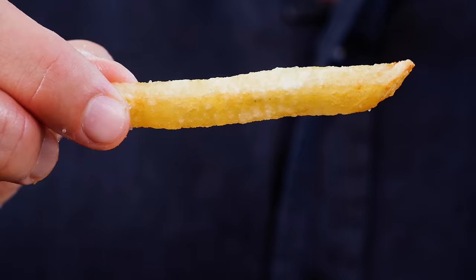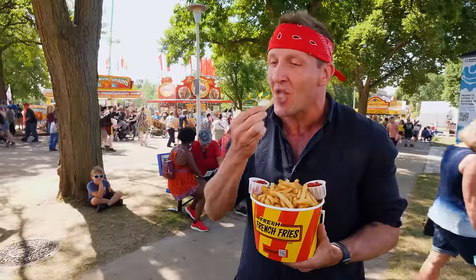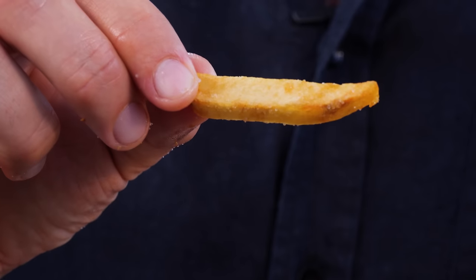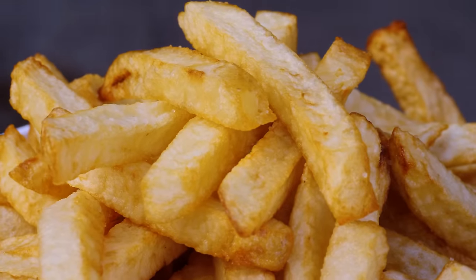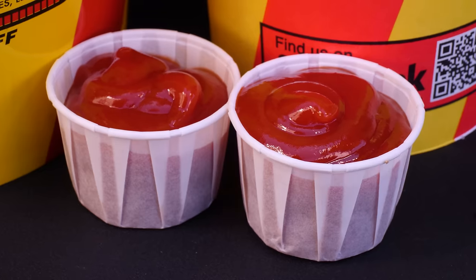The moment of truth. Beautiful French fry. It's greasy, it's hot, it's burning my fingers a little bit. Let's try it out. Oh, that's very satisfying. So just a little bit of crunch on the outside. There's just a little bit of salt on there, and it's just so much different from a McDonald's French fry. That would be much thinner, more crunchy, but it wouldn't have this really satisfying, mashy, steamy, starchy center like this has. I gotta try some ketchup.